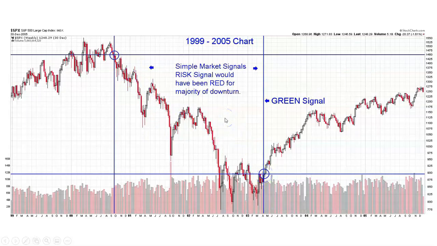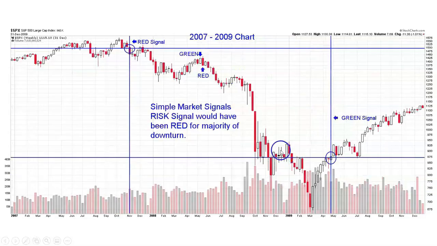But think about how much knowledge you'll have when the risk signal is red whenever we get to the next bear market. Whether it lasts a few months or a few years, when you know that the risk signal is red, you know what to expect. Losses are much more likely than gains, so you can take the proper measures to protect yourself, and you'll have realistic expectations as to what is probably going to happen. But when that risk signal turns green, you know that the likelihood of you making money has substantially increased.